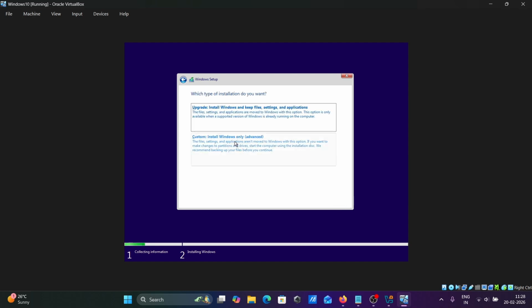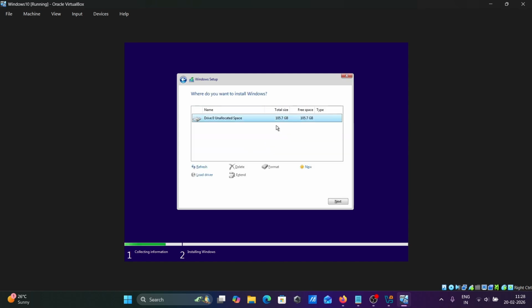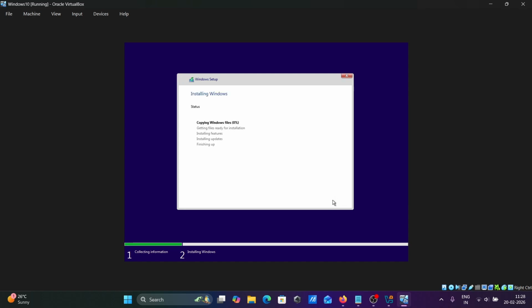Here, install Windows only, and install Windows and keep all files and settings. That one is for upgrade, so I select the second option. That's fine. Click on next. Now Windows 10 is installing. It is getting files ready, and then all the steps follow.